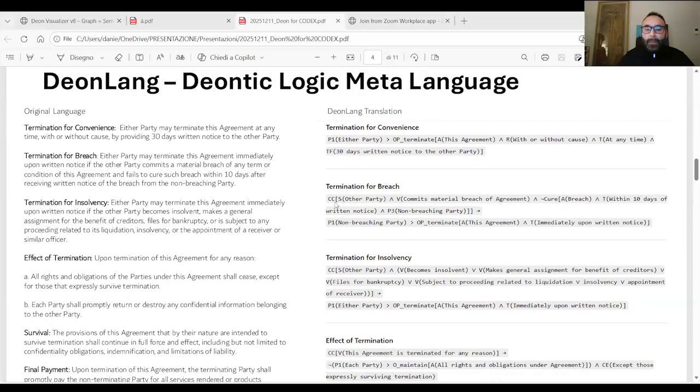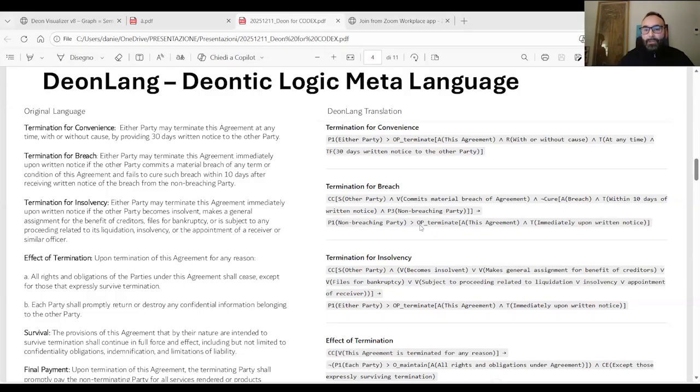So, as I was saying, this is how we construe the conditions. The other party commits material breach and does not, another Boolean operator, cure the breach, in this time, within 10 days of written notice from P3, the non-breaching party. Then the non-breaching party becomes the agent for the following part of the sentence.